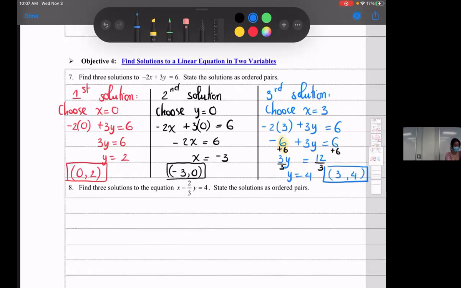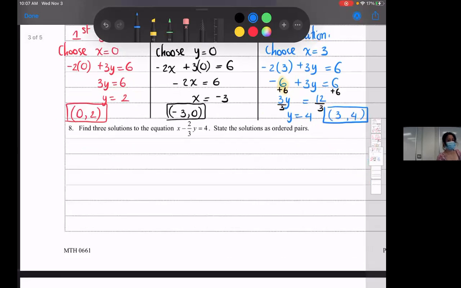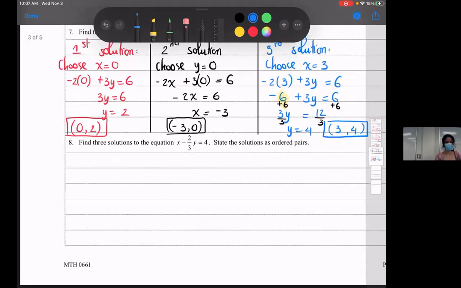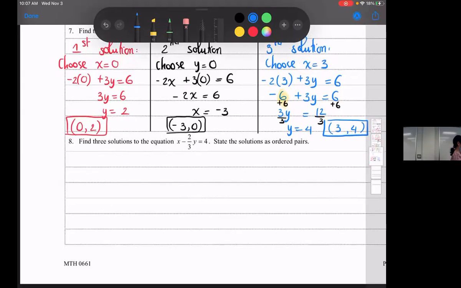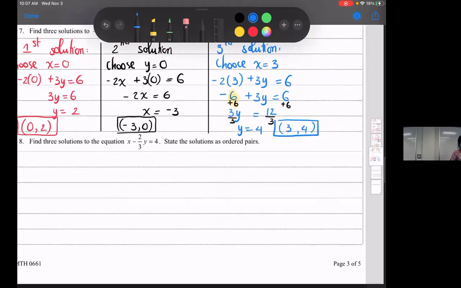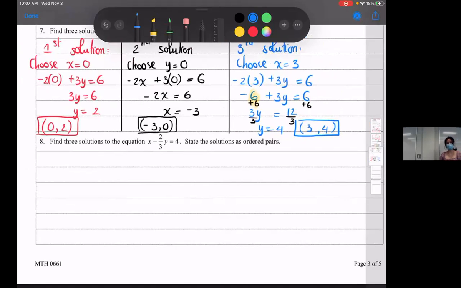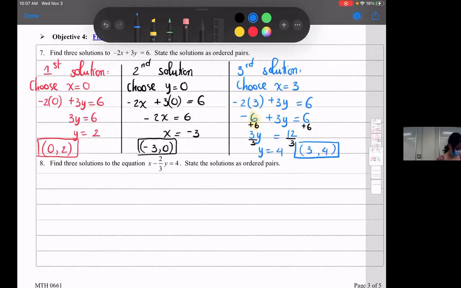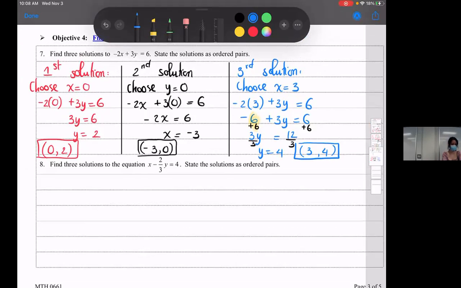You do number 8. I'm going to walk around and see how you do number 8. Again, pick anything you like, as long as it makes your life easy. Or you can choose x equal negative 3 if you want. Anybody choose a different one, a number you want. They're all independent. Somebody else may choose x equal 2.